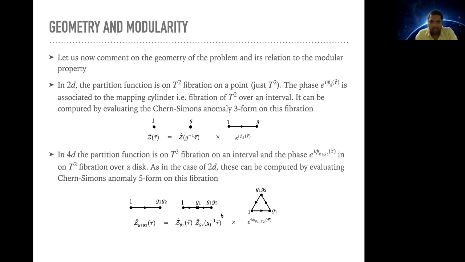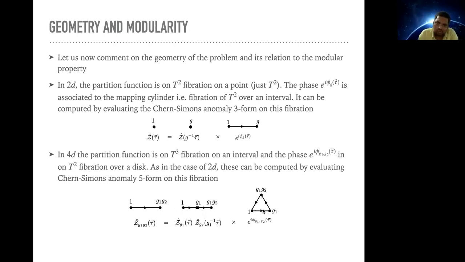And now, again, you would construct a mapping cylinder between these two paths. And this would be the interpolating triangle, or two-cell, like so. As you can see here, there's a path from G1 to G2, which is this one, and this one here is this broken path. And this is the configuration that interpolates between them. It's not quite a linear configuration, but it's a fibration on a disk. That's what I said, the T3 fibration over a disk. And these labels precisely describe what that fibration is.